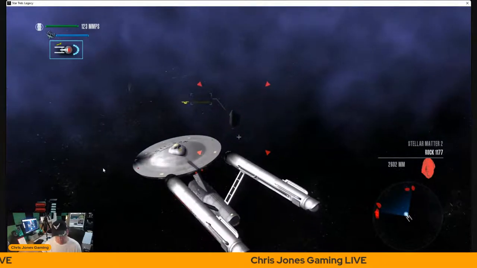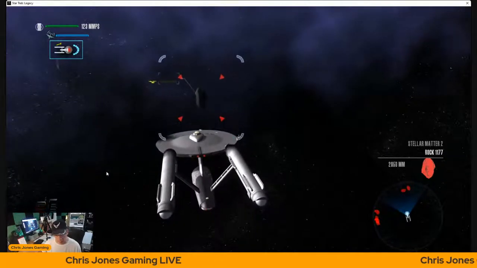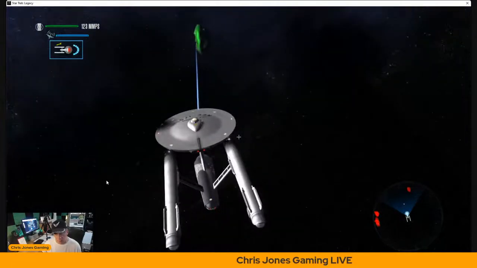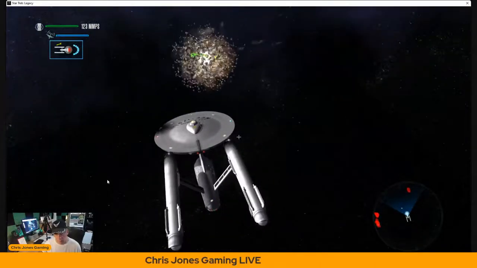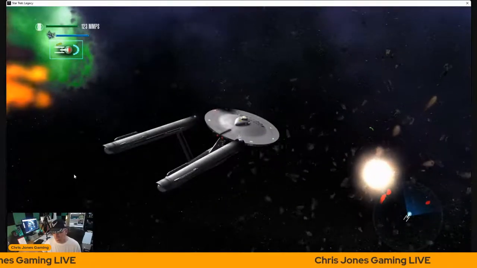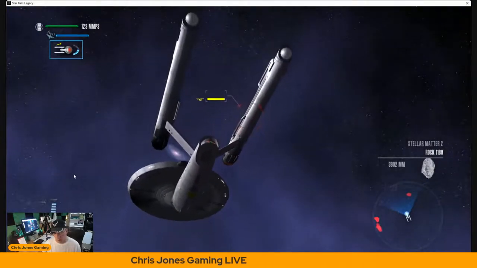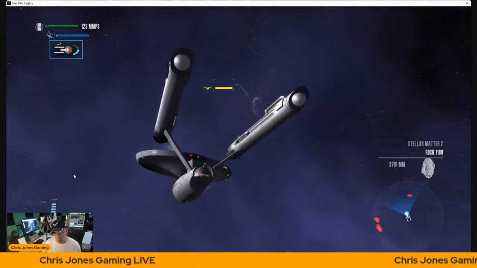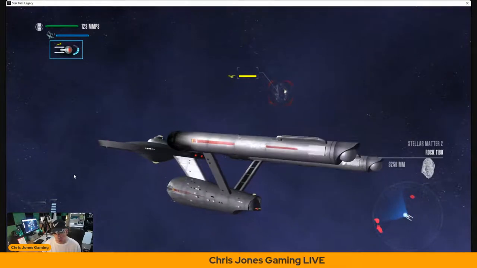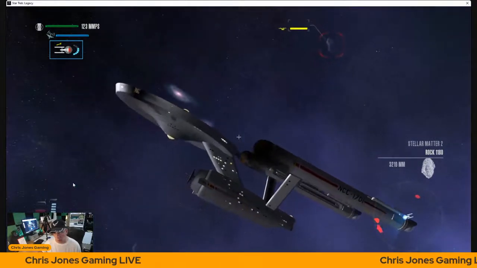I could go shoot an asteroid. You want to go shoot an asteroid? Well, there it goes. Okay, Rock 1180. Uh-oh. I don't want to get too close. We've got a blast radius there.